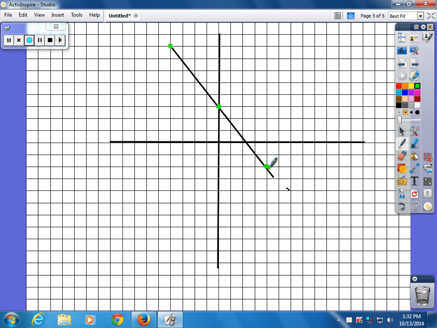Now, if you wanted to try to pick some of these other points, you wouldn't get the right answer. You would get close, but you wouldn't get the right answer. Because this point right here, that's a fraction. That point's a fraction. That point's a fraction. So you want to find what? Corner points is what you want to find. And I can take this one right here.